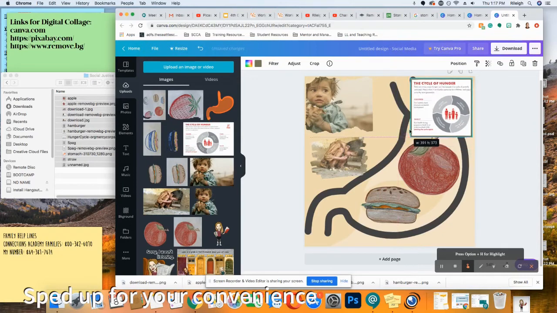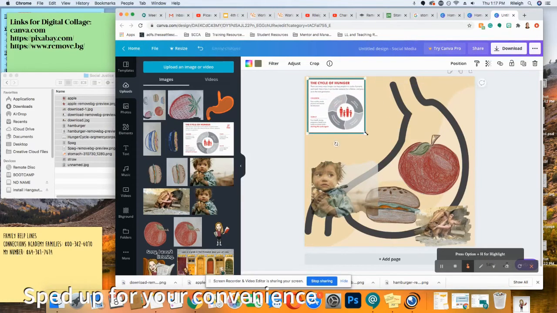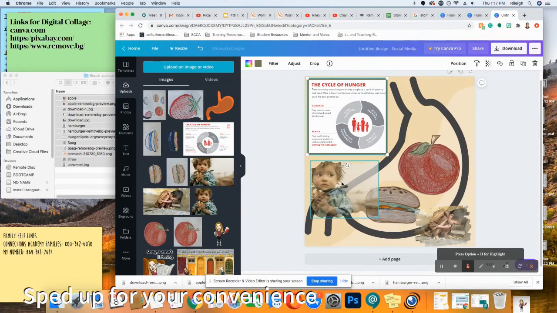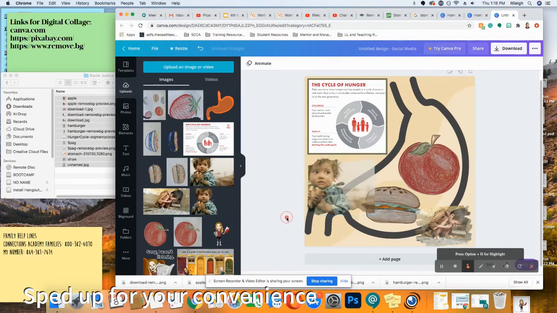So oftentimes with design, you have to think about the way the eye moves across the paper. When you read, you always start in the top right-hand corner. So I'm thinking about what I want the people to see first, and I'm going to put that in the top right-hand corner. And I think that space looks really nice. Then we have our imagery, which shows a lot of pathos. It makes people sad for these kiddos. You might even find another picture of a hungry kid to go in this spot.